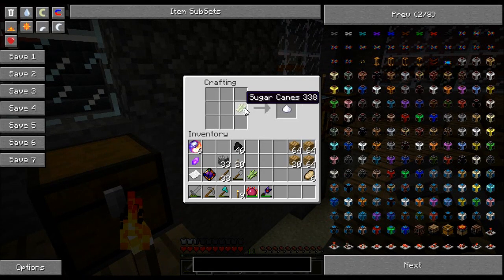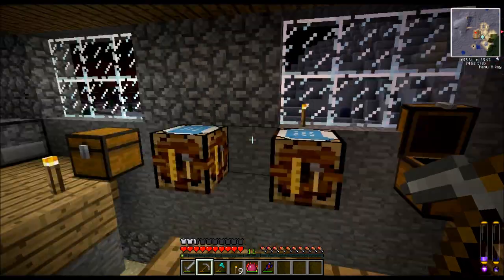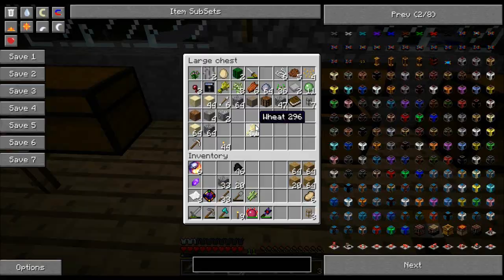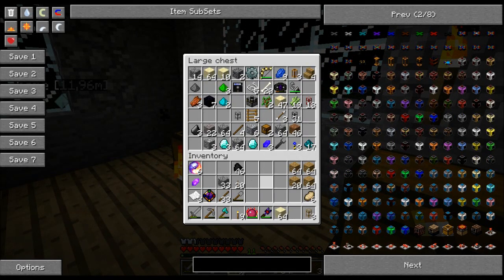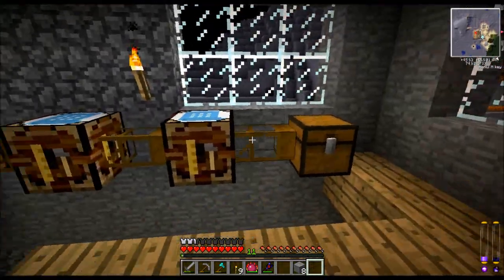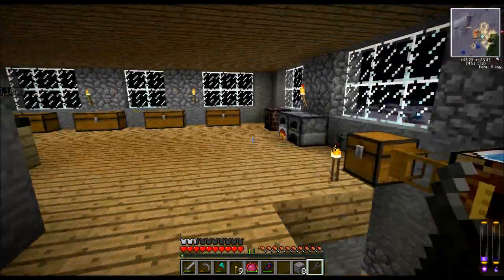Okay, let's see. Wood pipes. I need a fourth wood pipe. So I need to cook some sand. Anyway, these just go between like so. And apparently it is fine, we need to turn them around. Like so.